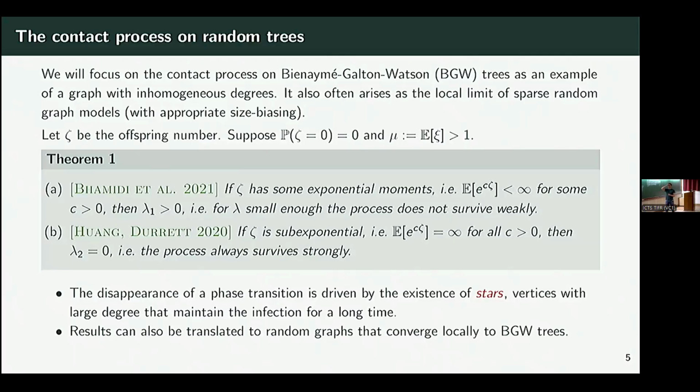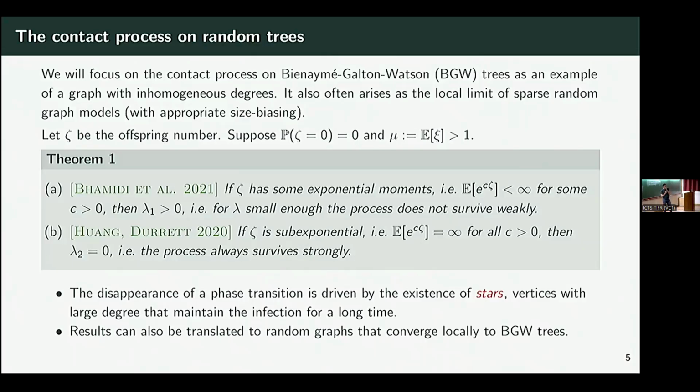And as I said before, all these results can be translated to random graphs that converge locally to these Galton-Watson trees. You have to then say what survival means in this case, because it's a finite graph, it'll die out. So the transition, well, you have to be a little bit careful. It's not completely trivial, even if I'm maybe pretending here that it is. So survival, in the easiest case, means that you have exponentially long survival of your process on your random graph. And then you can translate this result as well. Good. Okay, so this is a static case.